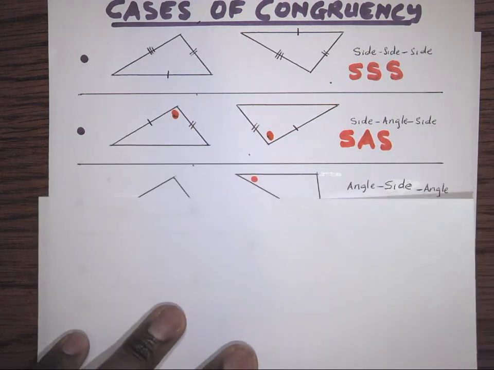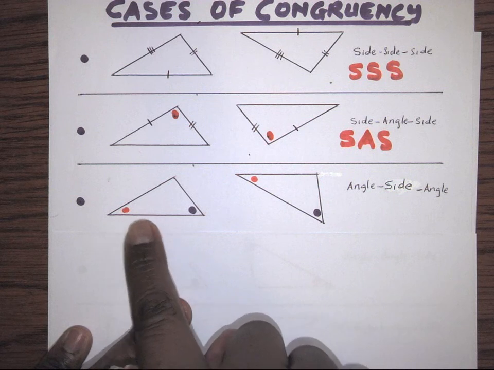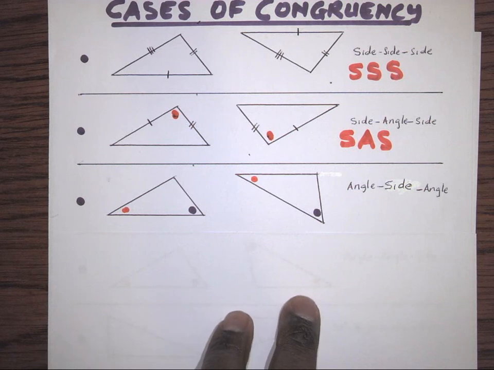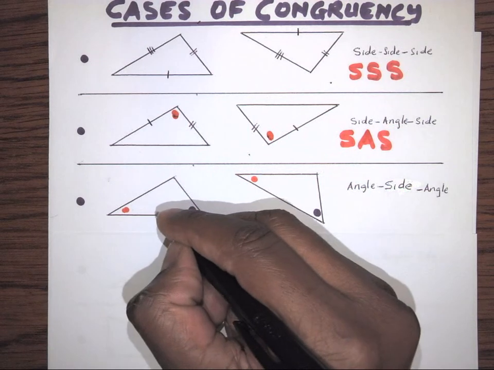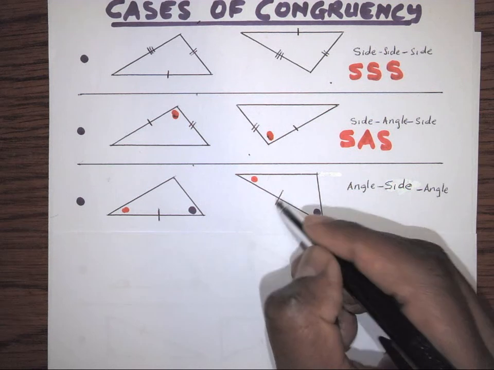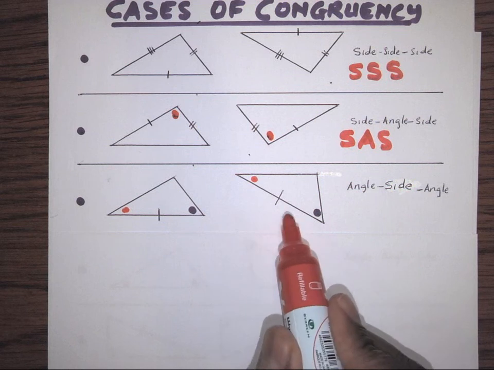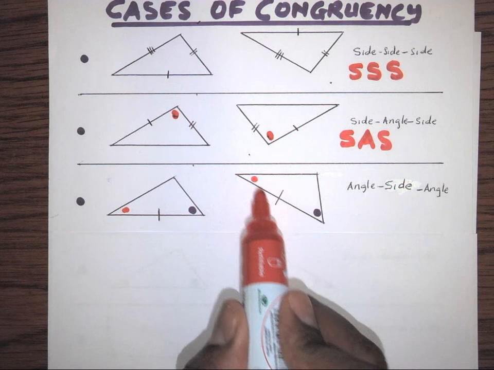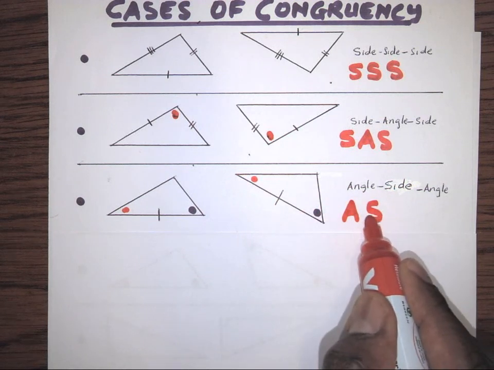The next one, you might have come across two angles corresponding equal from the two triangles, and then you might have seen that there is a side between the two angles, the side between the two angles, and therefore the two triangles will be congruent, and the reason for congruency will be an angle, a side, and an angle.